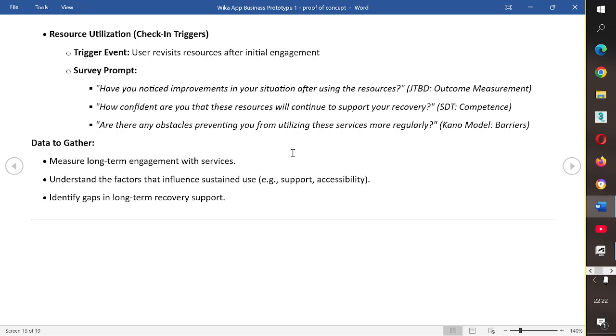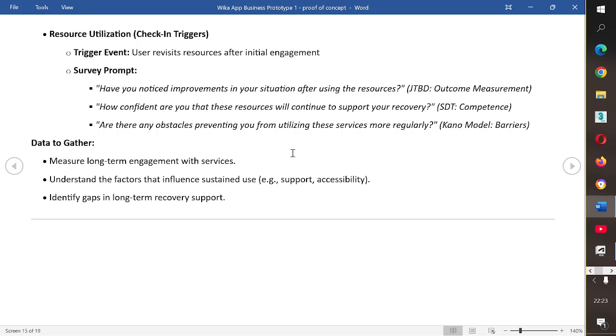So we'll give them access to the resources in the test, and once they've gone through it, we can ask this question: How confident are you that resources will continue to support your recovery? Resources are not only a chance for you to report, but they give you the chance to follow through, follow up, and then give feedback. So you get feedback like the government has said this, the police are saying this, the courts are saying this. And then, of course, once you're done, you interact with the community of survivors. So all this helps to build your confidence in using these resources.